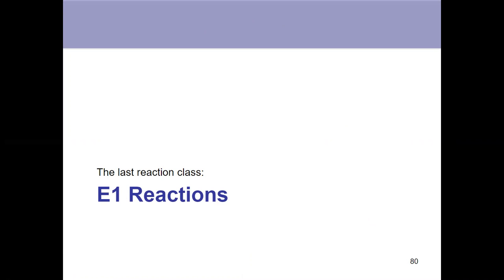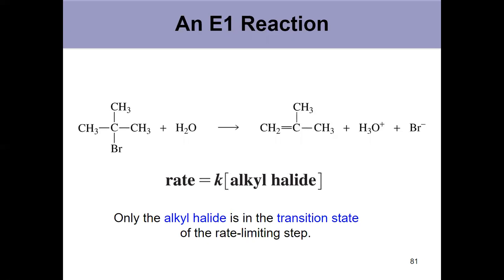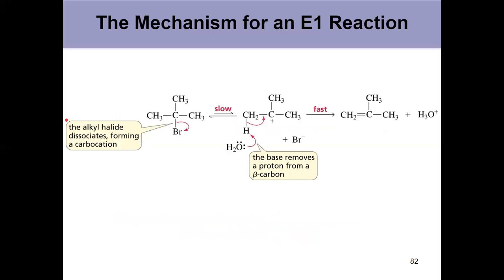So just like the substitution, where we saw unimolecular, this is going to go through a carbocation intermediate. And the good news there is that you really only have to worry about these for tertiary alkyl halides, because only the alkyl halide is involved in the rate determining step, the slow step there, as we can see from the rate law. And we know, if you're thinking about relating it to a substitution reaction, that it's got to go through a carbocation, and tertiary carbocations are most stable.